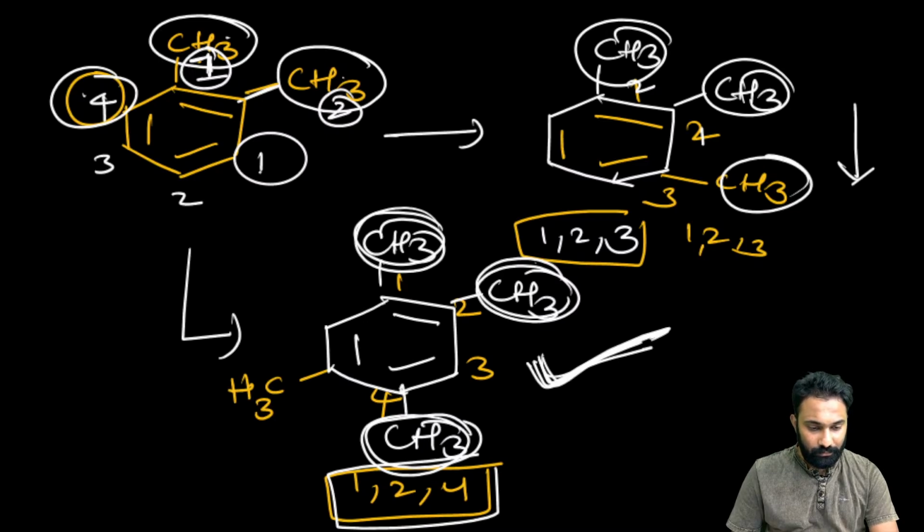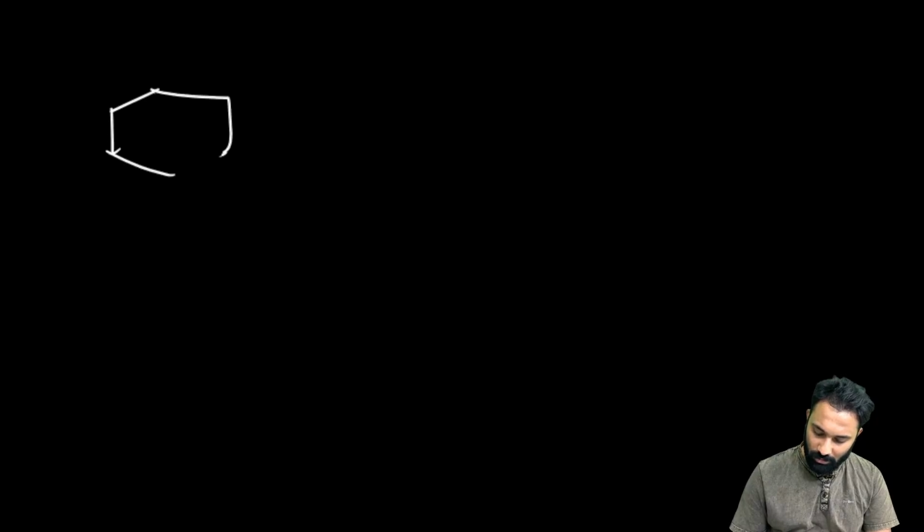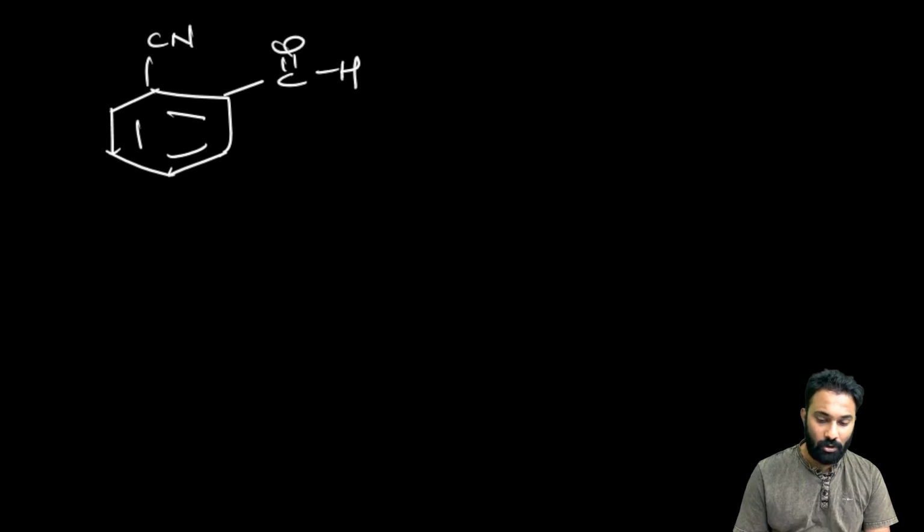Right. Now with the electron, we have seen with one electron releasing group, with one different one which is strongly electron releasing with a less electron releasing, and with the same electron releasing. Now we'll go with both electron withdrawing. On what basis will we decide the product?